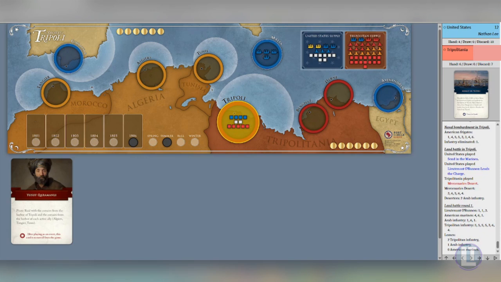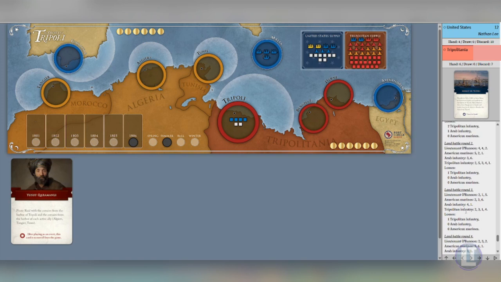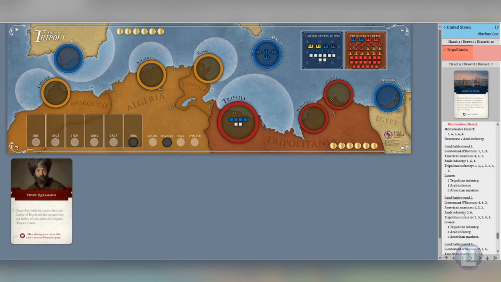First round of battle, 2 Tripolitan infantry are lost. I lose 1 Arab infantry, so not very heavy losses there. But the second round, I get enough hits. So I managed to, through a few different rounds, I guess, whittle them down and end up with finally clearing them out and winning in the summer of 1806.